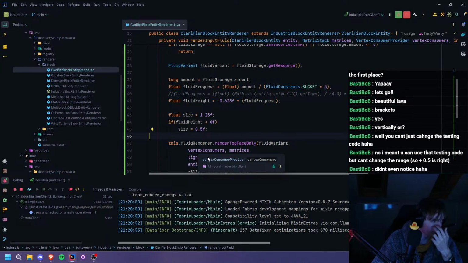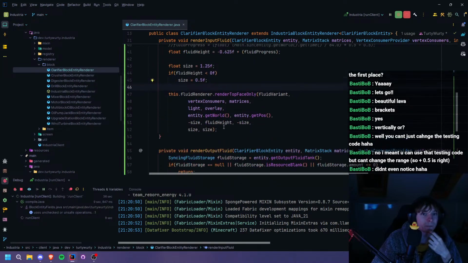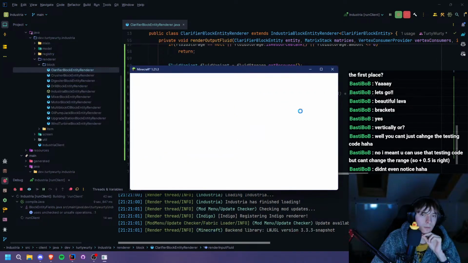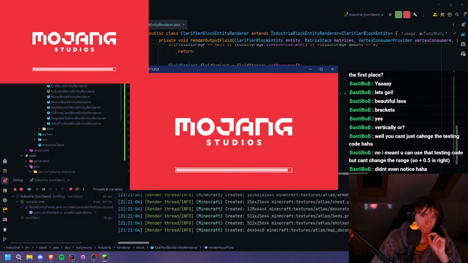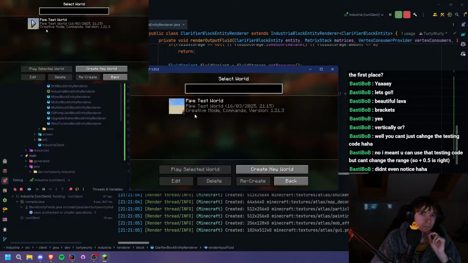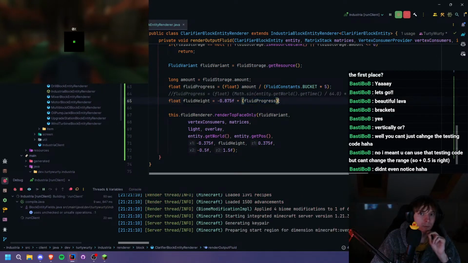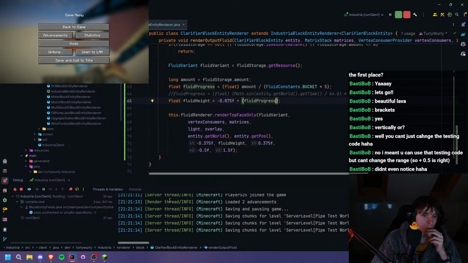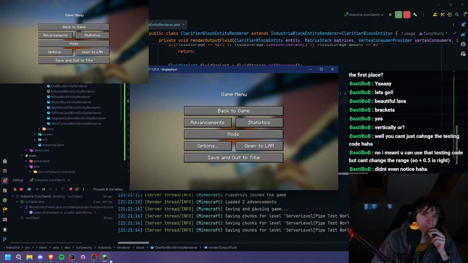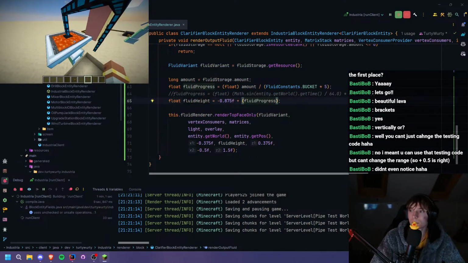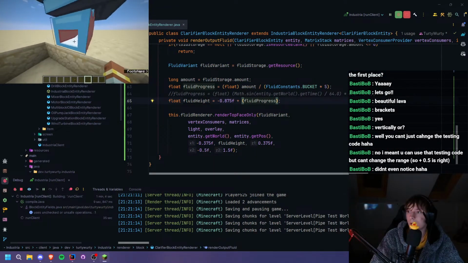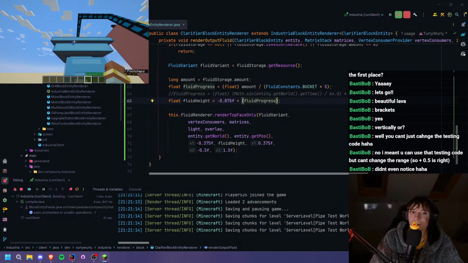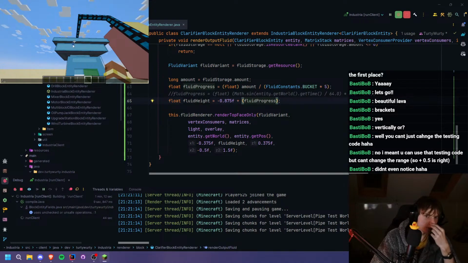And we shall see. This might, I mean, it won't be perfect, but it might get somewhat correct. I mean, I will actually have to times this fluid progress by the height. So I'll do that as well. But I really need to be in the game to be able to do that. So I am seeing that this is done. Oh, there it is. There it is.